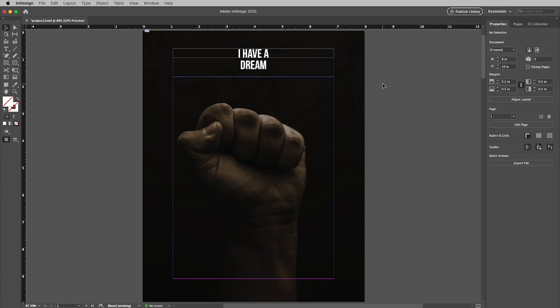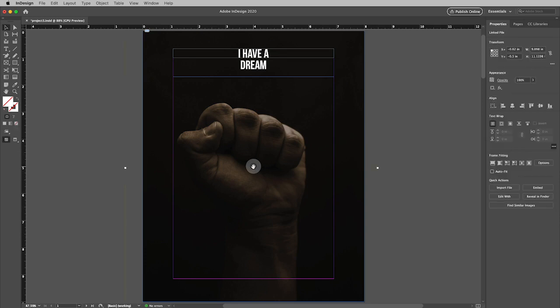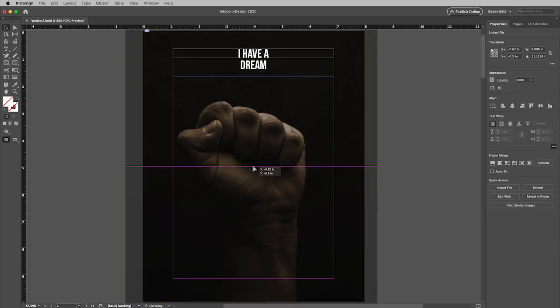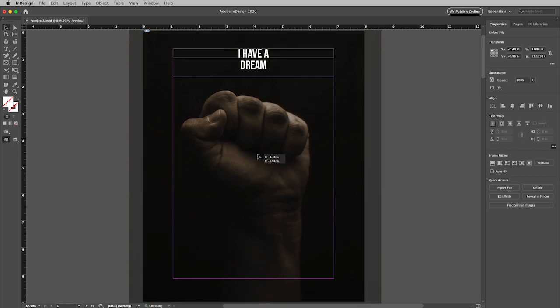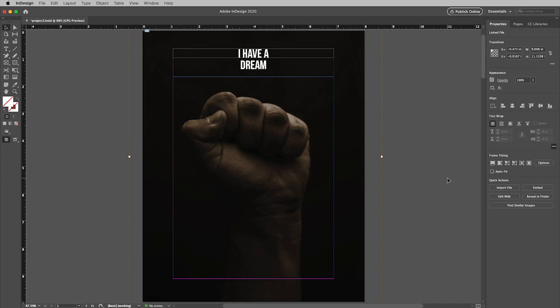And now at this point, I can decide, do I like the way the picture looks with my type? Well, I do basically, but it's not perfect. And so here's another neat thing you can do with having the box around the picture. If I go inside, you'll notice you'll get that gray circle inside. And if I click on that gray circle, it will select the picture, but not the box. And so now if I click and drag, I can move the picture without moving the box and just change the relationships a little bit. So I think that's more about where I want that to be.